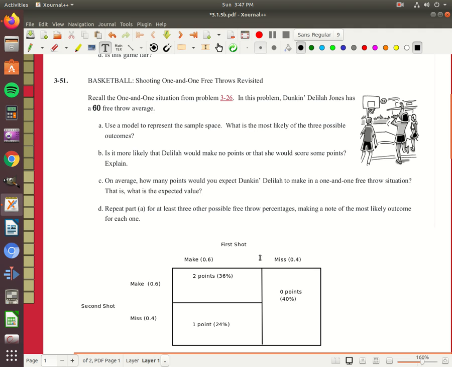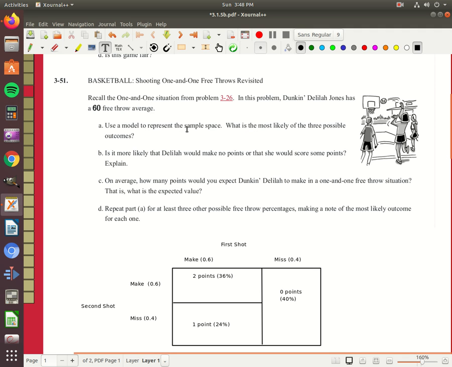I will point out, I always like to do the first thing on the top and the second thing on the side. Earlier, the book does the first thing on the side and the second thing on top. So, I'm probably doing it wrong. I should probably do that. It makes sense to me to put the first thing on top and the second thing on the side, but technically speaking, it might make more sense to have the y-axis and then the x, but whatever. As long as you know what you're looking at, it shouldn't make that big of a deal.